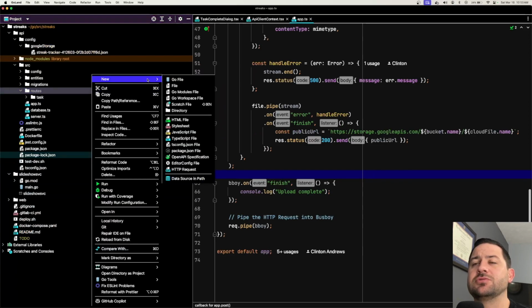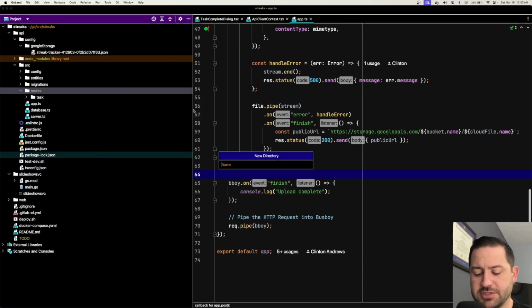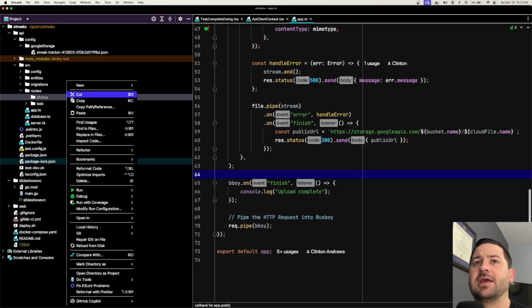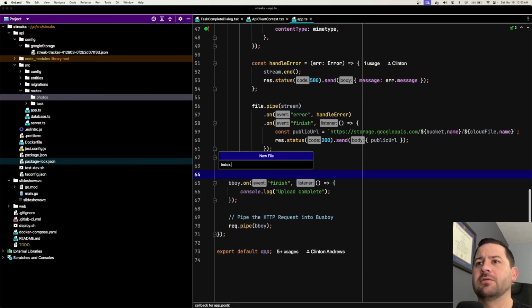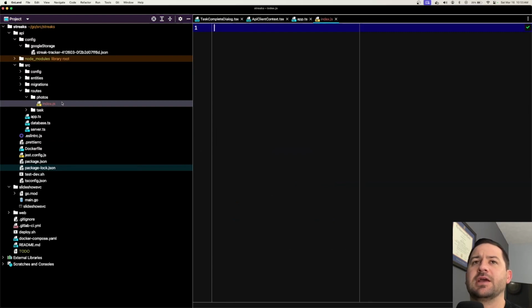So let's go ahead and make a folder, and we're going to call this photos. And in that photos, we're going to make a route called index.js.